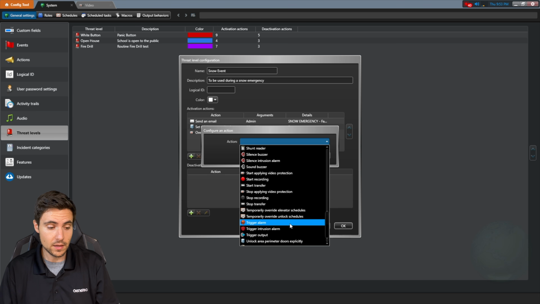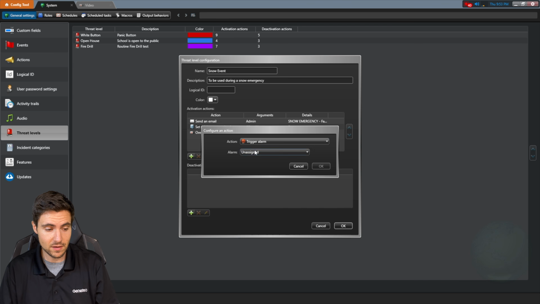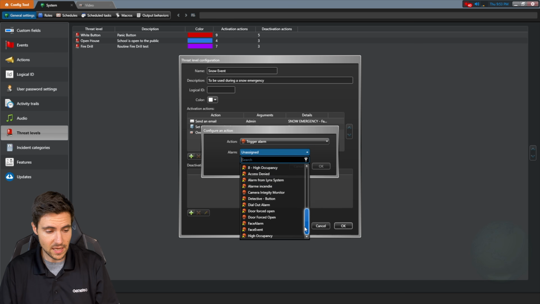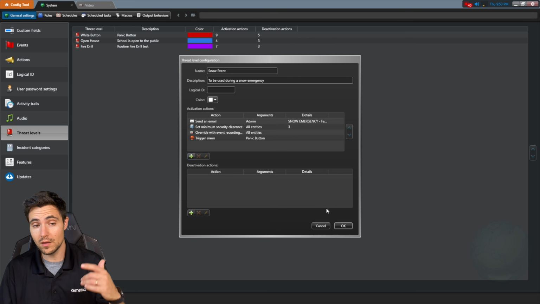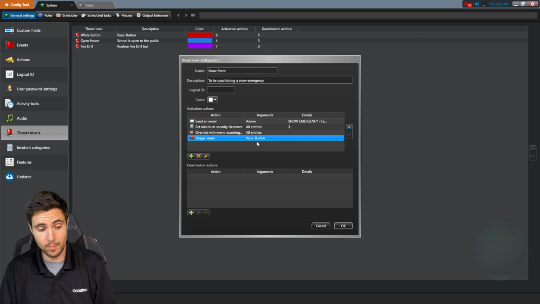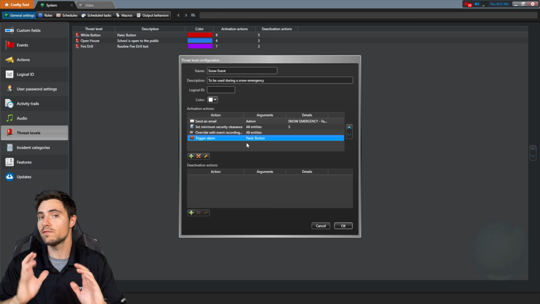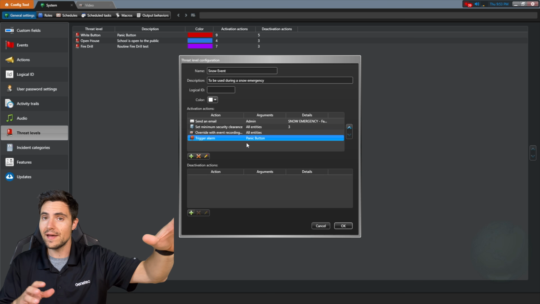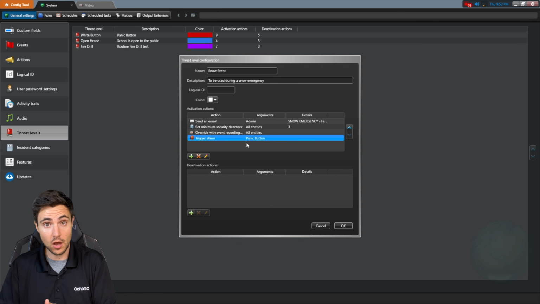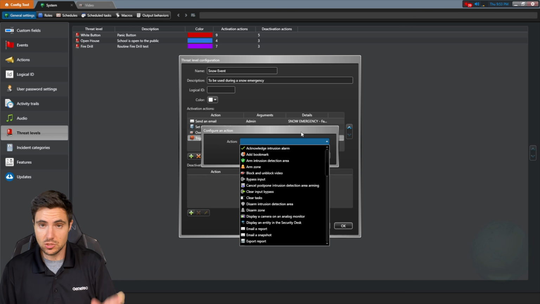This one could be powerful here, because if you have different alarms set up, so I have a panic button alarm set up. When this is triggered, anyone that is supposed to get the panic alarm will receive that as well. So, again, each individual set of users can have different outcomes. The administrators are only going to see the message, whereas the operators are going to receive the alarm based on this threat level. And obviously the deactivation is pretty much just the inverse.